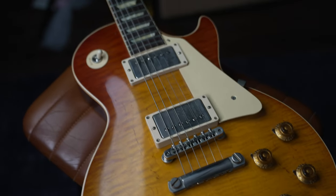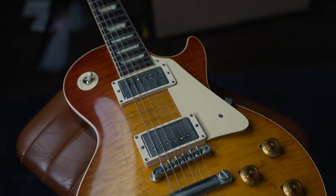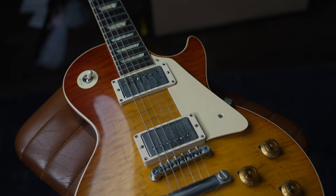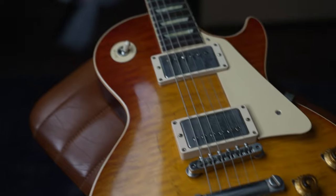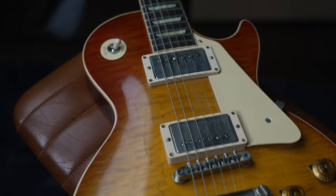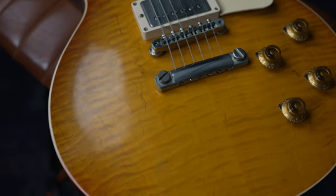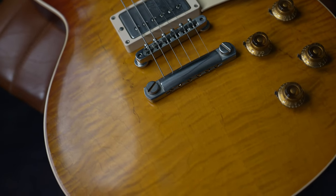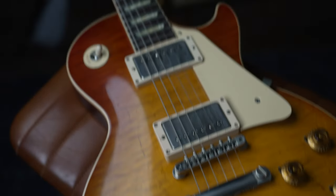When I first got it, I was in love with it and I thought it just sounded fantastic. And it took me a long time of playing it and playing other guitars. I played an original 59 and a 57 gold top next to this one, and realized it was a little bit muddy, a little bit unbalanced, a little bit harsh in the top end, and muddy in the low end. Anything you played from the third fret downwards would be a bit too muddy.